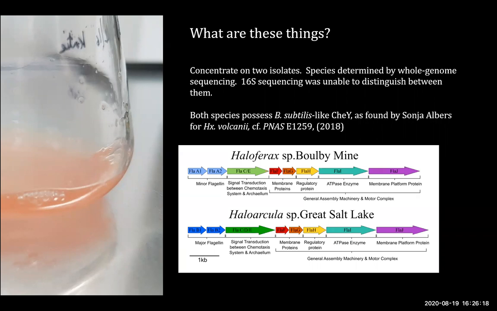This is one of the key points, and the reason that I was going on about bacterial chemotaxis earlier on. A lot of archaea, particularly salt-loving halophile archaea, have these key CheY proteins, exactly the same as you see in gram-positive bacteria like Bacillus subtilis. The working hypothesis is that these were acquired by horizontal gene transfer. This is fascinating stuff because bacteria have a completely different flagella motor to archaea. So it's like opening the bonnet of a diesel car and finding components from a petrol engine in there. Maybe you'd expect it, maybe you wouldn't.